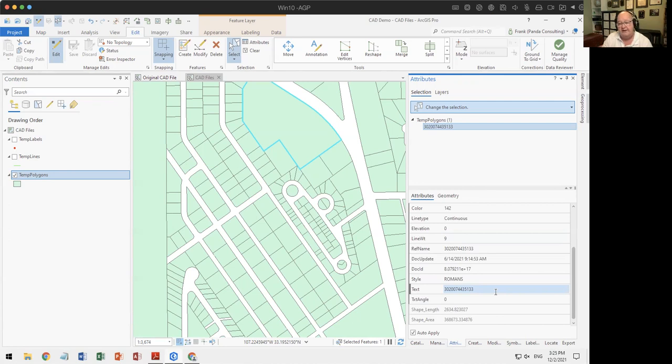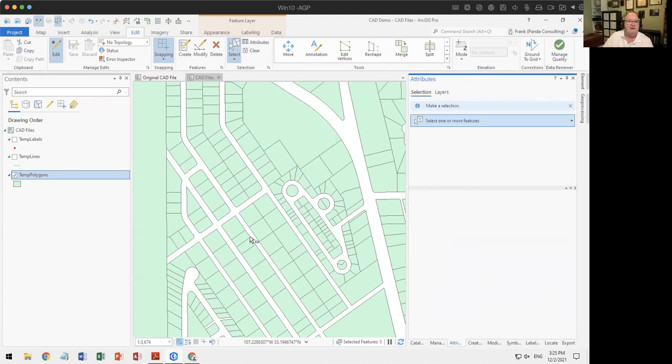It took all the elements of the annotation from the CAD file, but that's all right. We're going to be okay with that. So we now have created polygons which we're comfortable with and we're going to be using.